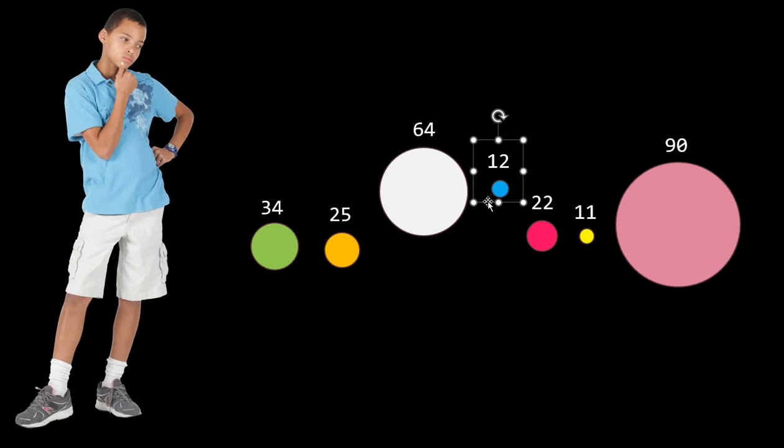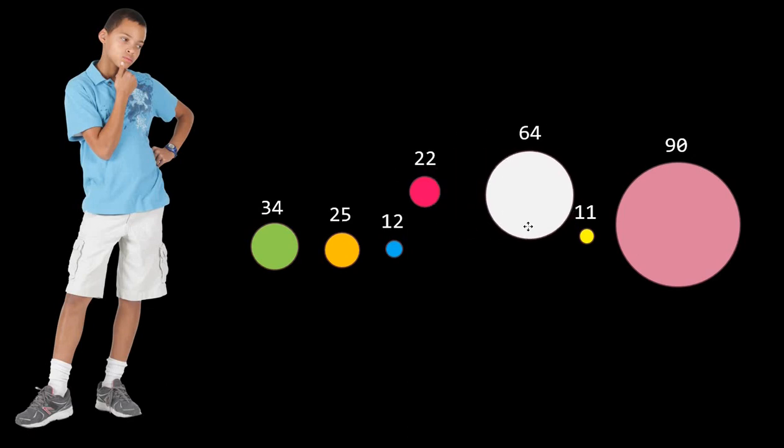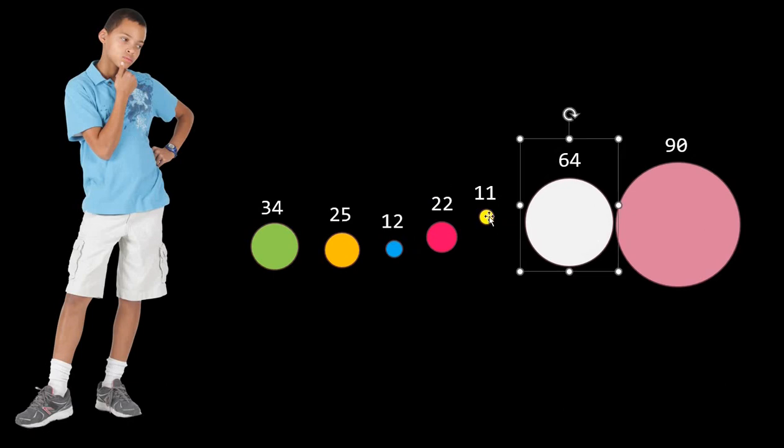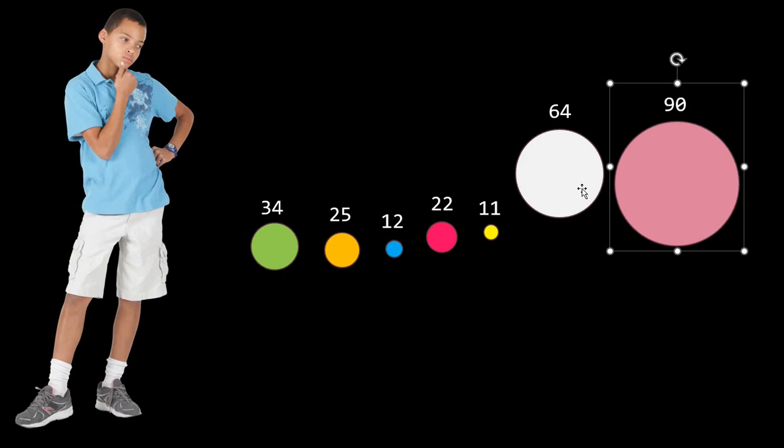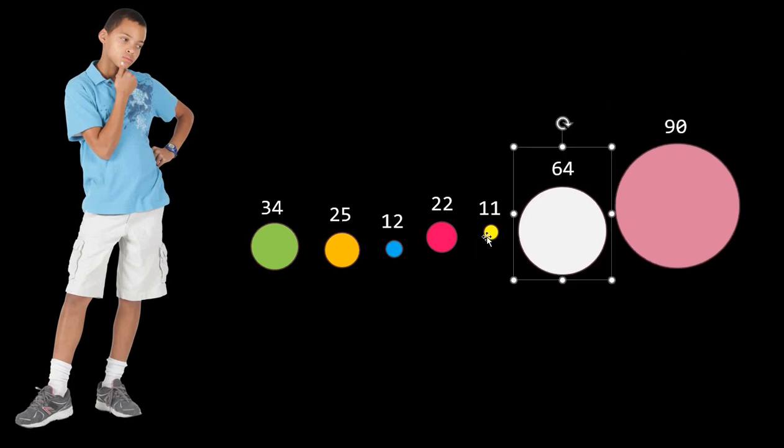And we do the same thing here, so it will be smaller than 64, so we put it in the left hand side and 64 comes here. And same for 22 and we swap it here and here 11 and 64 here. And now when you compare this last two, 64 and 90, we see that 64 is not greater than 90 and then we stop our swapping procedure.